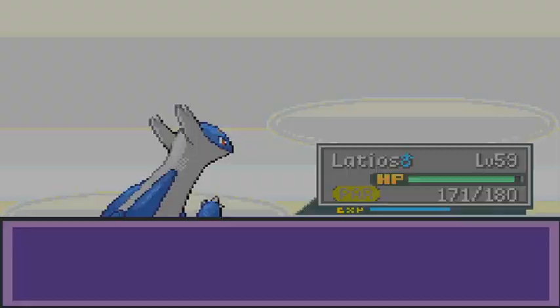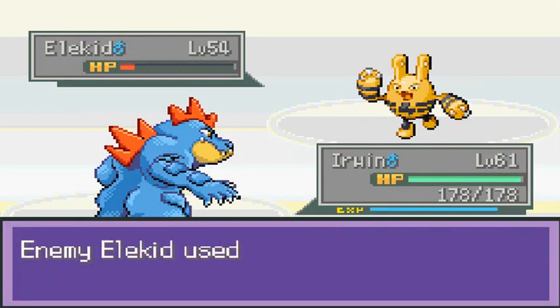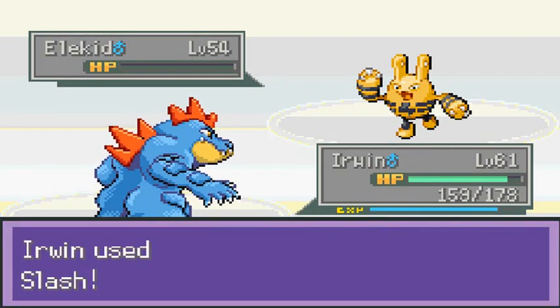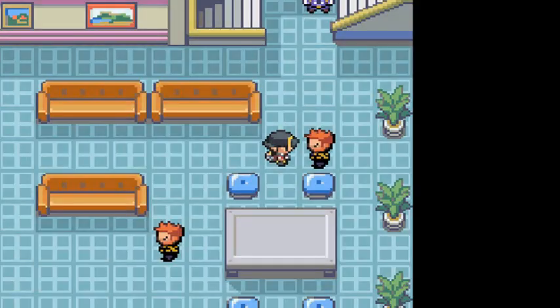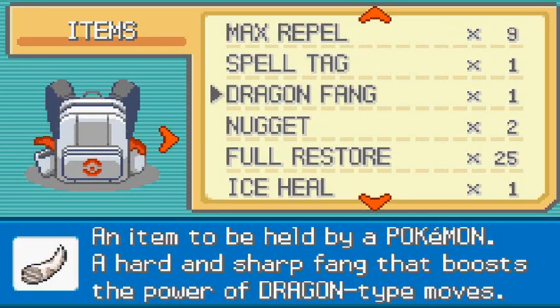And, well, let's go back to Irwin. And slash attack for the win. Come on. Come on! There we go. And look at that. Okay, so, alright, we gotta heal up our Pokemon right here.